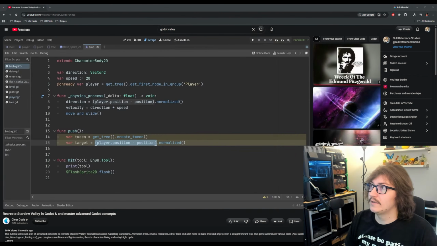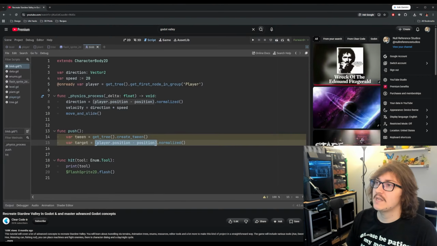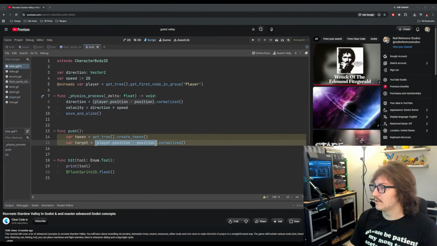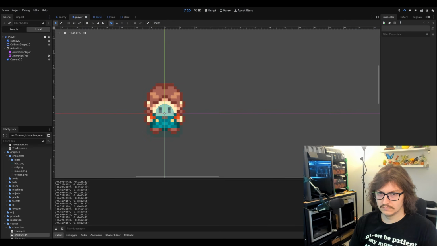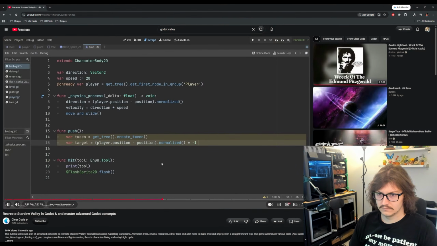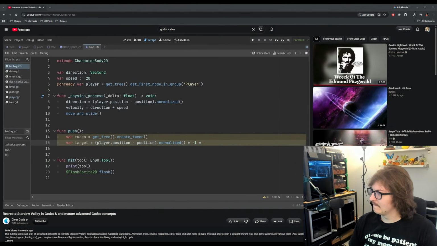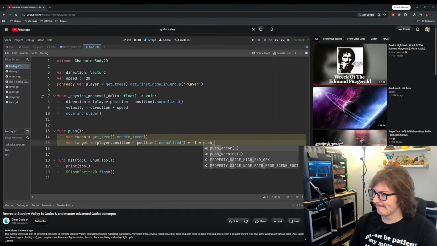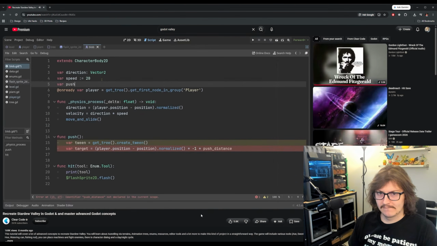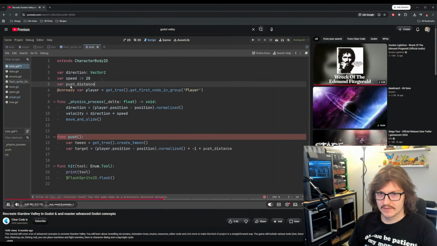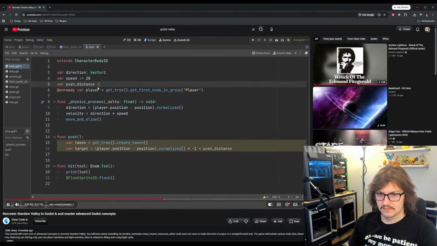Cool. All right, let's just say preview, minimize that, and get cracking. In the opposite direction, so this we want to multiply with -1. Also, we want to go further than the vector with some magic numbers. So this I will multiply with the push_distance, which doesn't exist yet. So var push_distance, with a value. I have gone with 130.